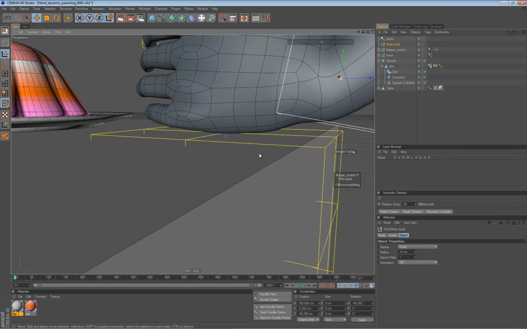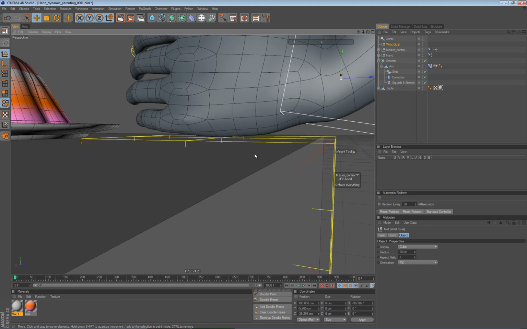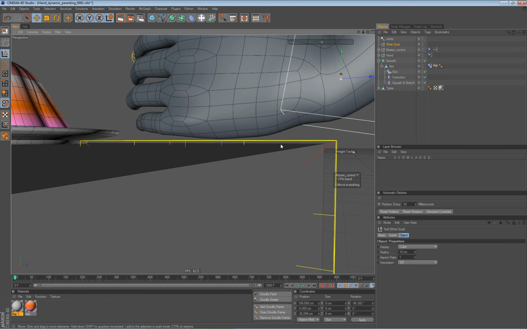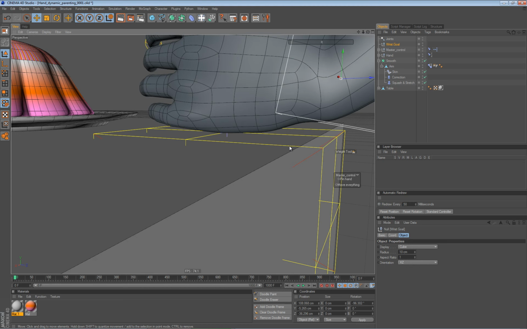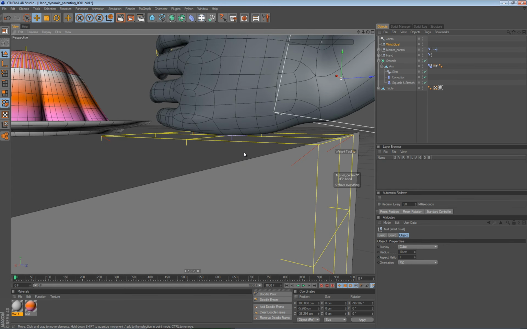The trick is simply to fake those things. So in this case we are really mimicking this box surface with this deformer guy. Of course you will position that a little bit more precisely, so one would think that this table surface, this really basic table, is actually deforming that hand.